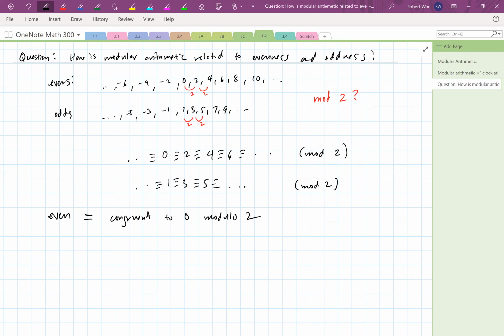Every even number appears on the first list. Those are just all the integers that are congruent to 0 modulo 2. To be odd means that you're congruent to 1 modulo 2. Every single integer is either congruent to 0 or congruent to 1. So when you're working modulo 2, you have a bunch of integers that are congruent to one another, those are the evens, and a whole bunch of integers that are congruent to one another, those are the odds. Those cover all your possible integers.